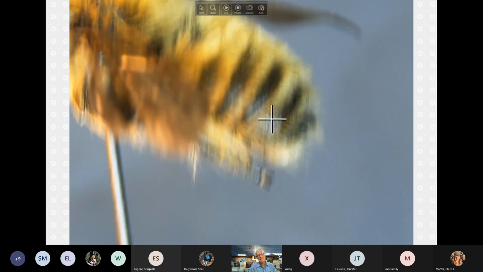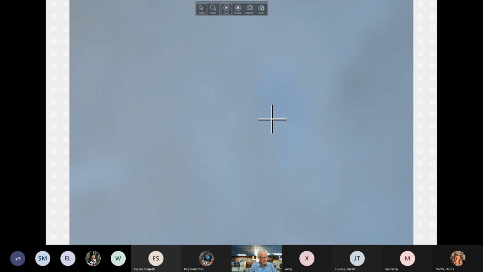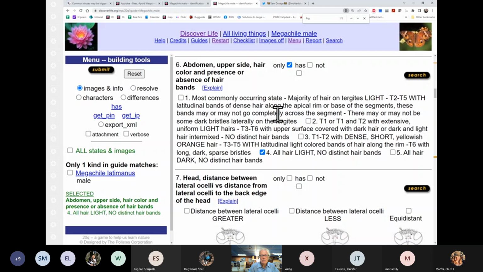But now maybe I'm thinking, well, maybe I should go ahead because there's other features that this specimen has and score it for also having banded hairs, just to decrease the number of errors when keying things out.